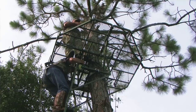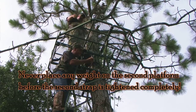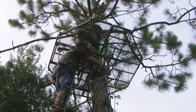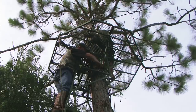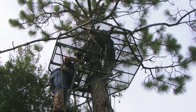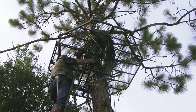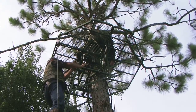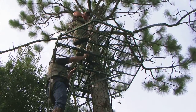The cantilever arms will be swung into their position on the tree, centered directly on each side of the tree. And your second person will now come up the ladder, run the strap through the cantilever arms on the side, while you reach down through the back side and run it through the opposite cantilever arm. Your secondary person will now reach across and pull it through that other cantilever arm and hooking it into position. The strap can now be tightened. And it's done. The stand is now ready to be used.